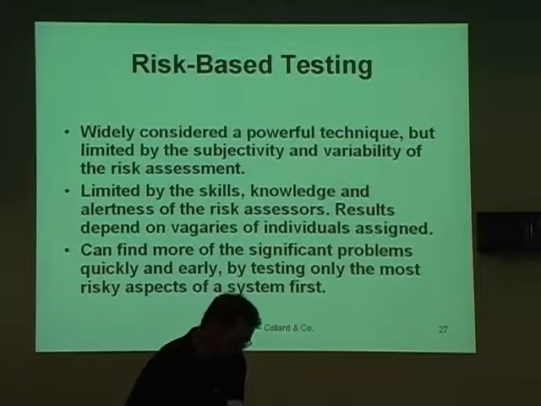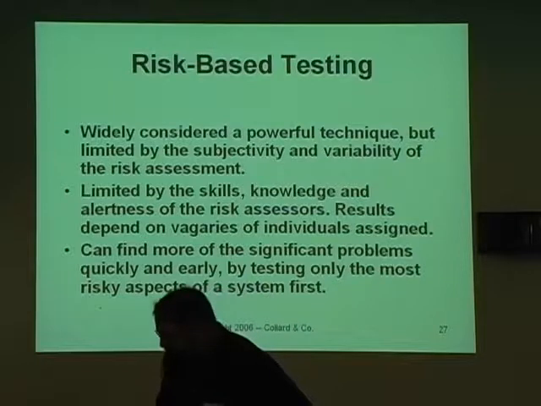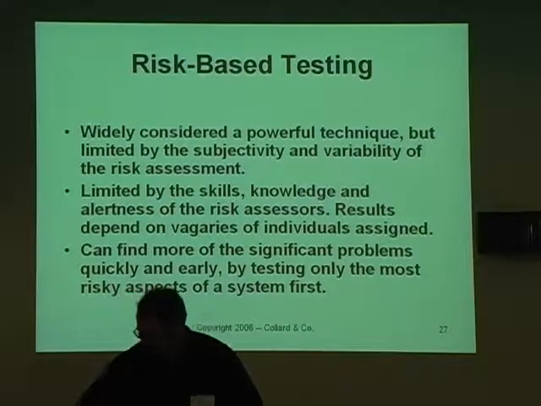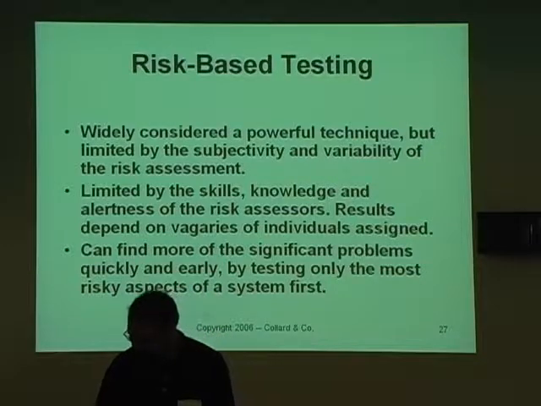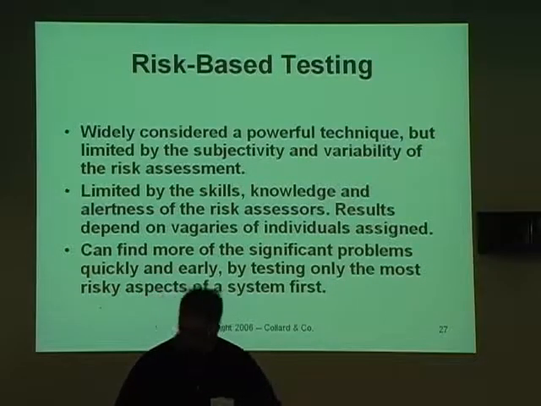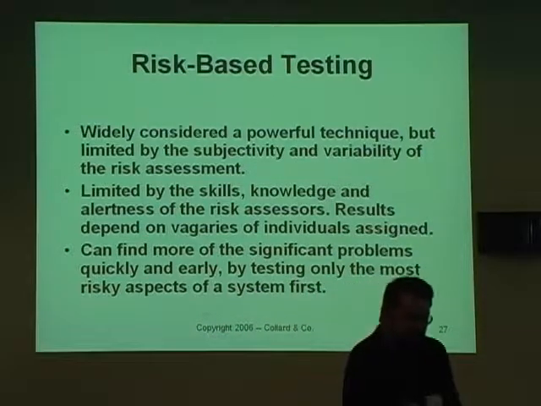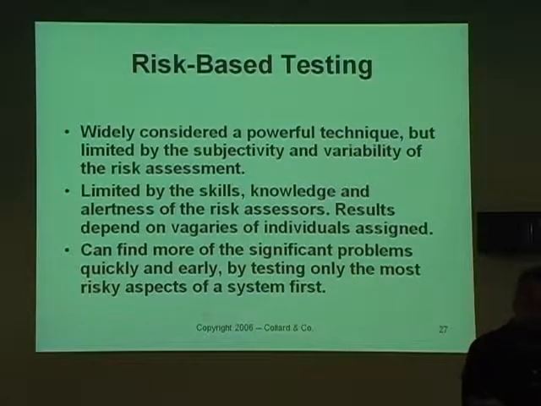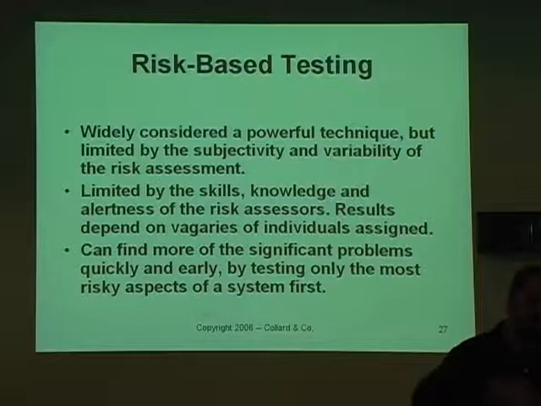Okay, let's come back to risk-based testing. As you can see over here, it's a powerful technique. It's limited, as we said more than once already, by the skill of the people who do it, subjectivity and so on. But the whole idea is, if we can't test everything, we need to focus the test effort. What we want to do is determine which aspects of the system require depth and intensity of testing, and which other parts we can afford to skim over or miss testing entirely.